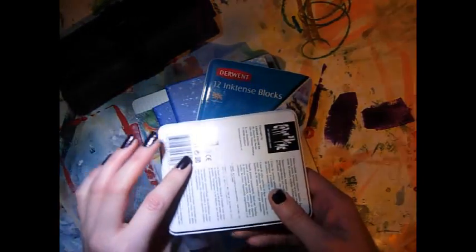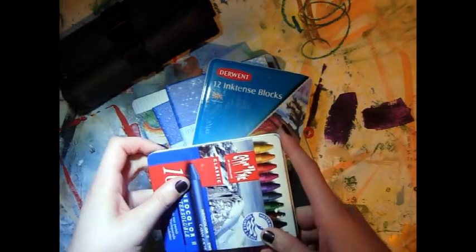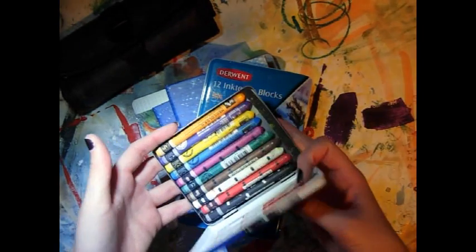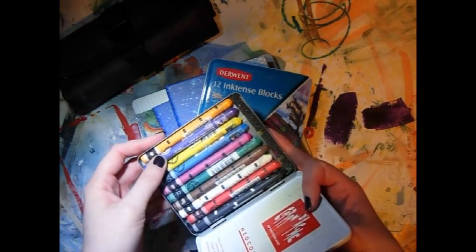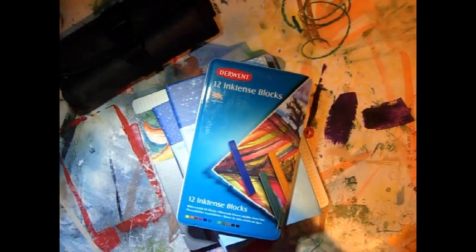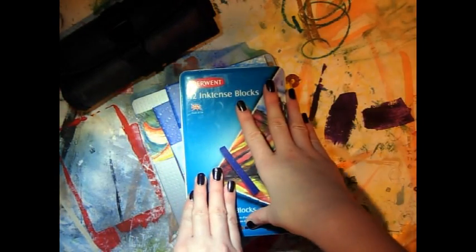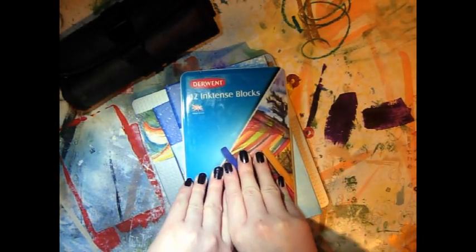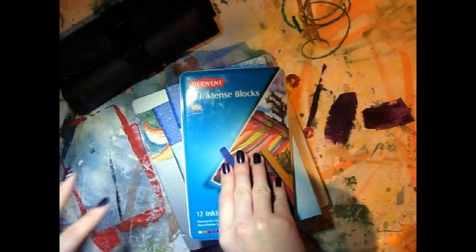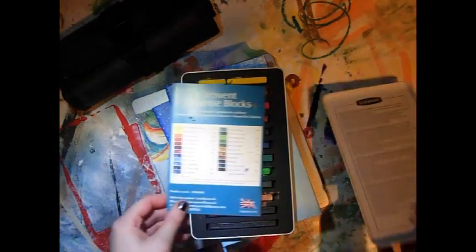But for now, they're a good staple for getting colour down on your page, and figuring out how to use water-soluble items. Then also, one of my favourite things is the Derwent Inktense box. And I don't work for Derwent, I'm going to tell you now, but I love their products. I love everything about Derwent products.